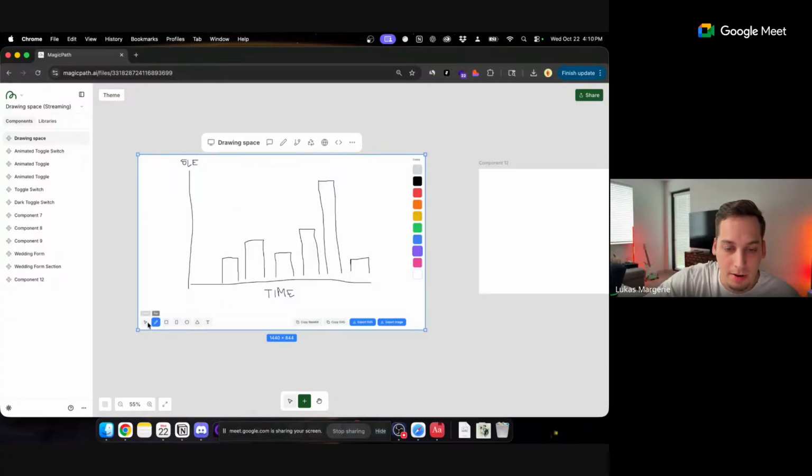Oh, actually, you know what? I'm not going to write it down like this. I'm just going to get the text tool and do that because that's much easier. So sleep quality. Also, duplicating would be nice too. I would add a hold shift and draw. Okay, so you're talking about the different functions. Yeah, the straight line thing would be helpful. I think undo and redo would be helpful as well.